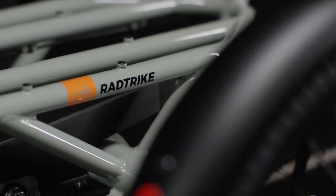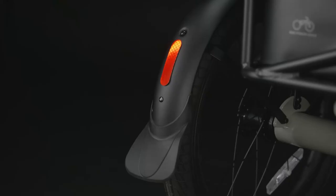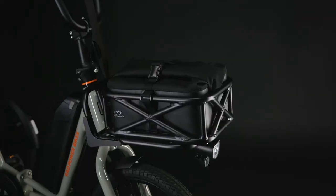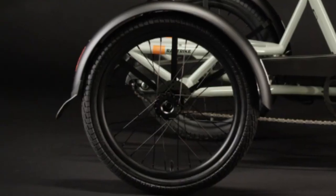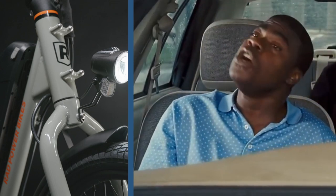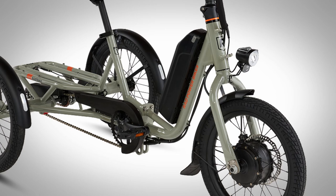The Rad Trike comes with many standard e-bike components: a front headlight and rear taillight with brake light functionality, a half-twist throttle on the right handlebar grip, five levels of pedal assist, and plastic fenders for all three wheels. There are also mounting points to add a front basket or rack, sold separately. However, like the Rad Expand 5, the Rad Trike comes with no suspension — no front suspension fork and a hard tail in the rear. With the small 18-inch slim tires, the ride may not be as smooth as some would hope. I've heard from many people that the lack of front fork suspension is a deal-breaker, so it's a bit surprising Rad again went with a rigid fork.